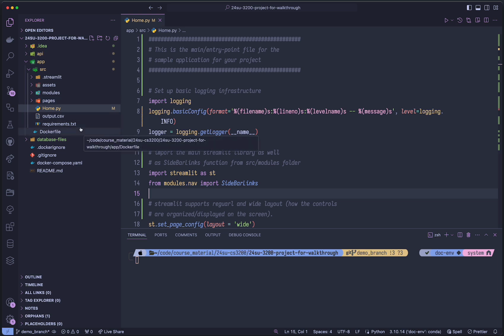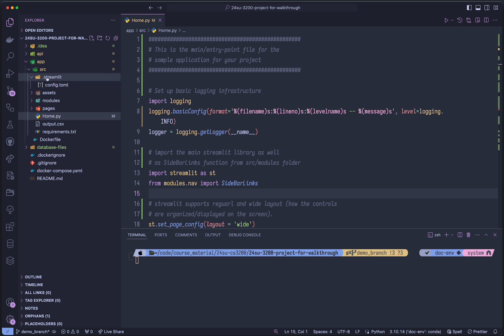But because we are attempting to simulate a user logging in by clicking a button on this home page, we need to use an alternative method for creating the links on the left-hand side of the page based upon whichever user is quote-unquote logged in. So the first thing we need to do is tell Streamlit not to use its default panel. We do that through the Streamlit config. This should already be done for you. I just want you to know where it is.